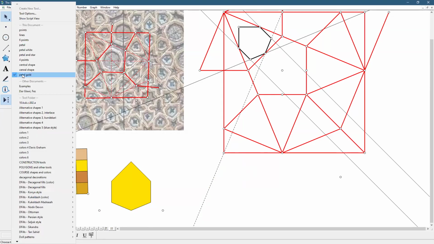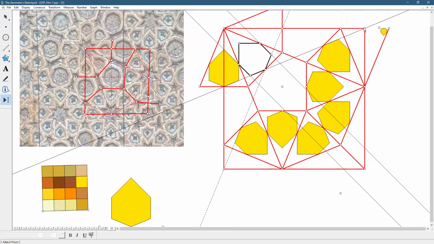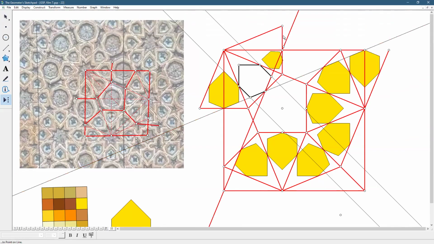I made this tool petal gold. I can put it here. Okay, I can put it here. I can put it this way, and this way, and this way, and this way. So we saved a lot of time by just making a tool for the petal.